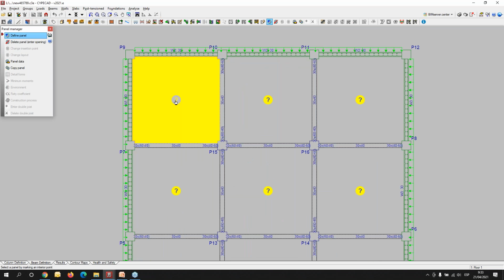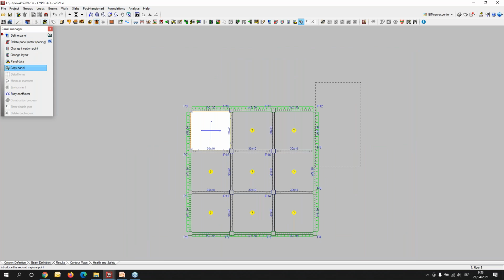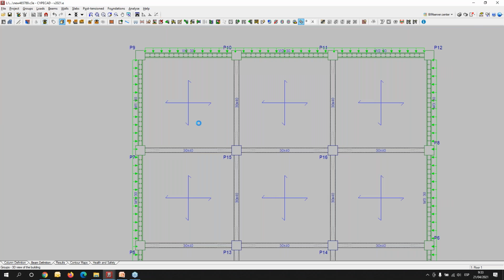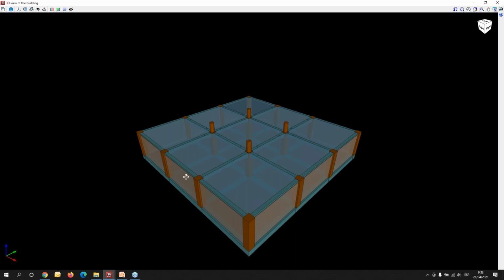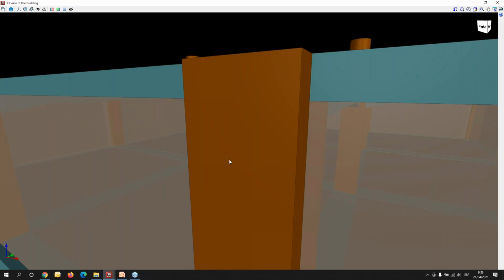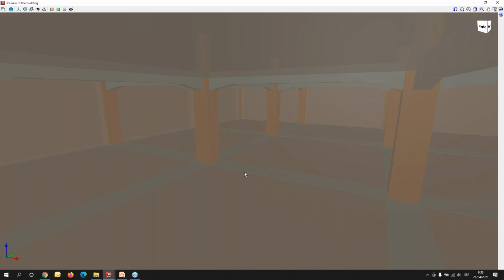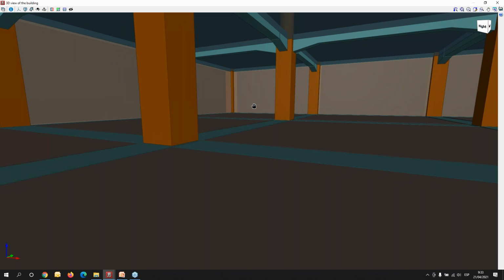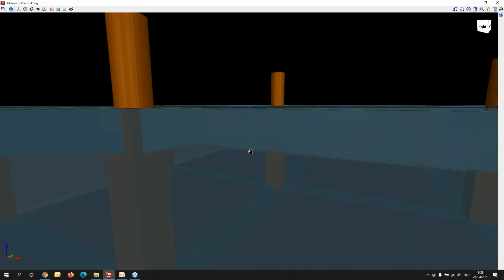and we need to click on the closed perimeter, and after that click on a wall or a beam to define the direction of the reinforced bars. After that, we can copy the panel everywhere. So remember that we need to define a staircase, a communication between the basement, the underground slab, and the first floor.